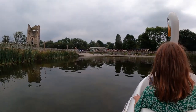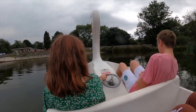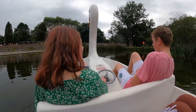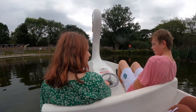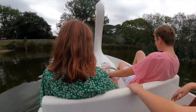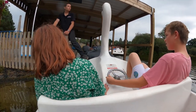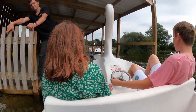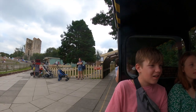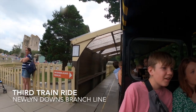And this is the view from the swan. Come on, chauffeurs. Me and Patch went quicker. Come on, speedboat speed, come on. Let's do this. Come on, hop, two, three, four. Guys, we're gonna be caught up. A bit wet now. It is, it's starting to spit a rain. This is our cue to run. Eliza's holding on for dear life.